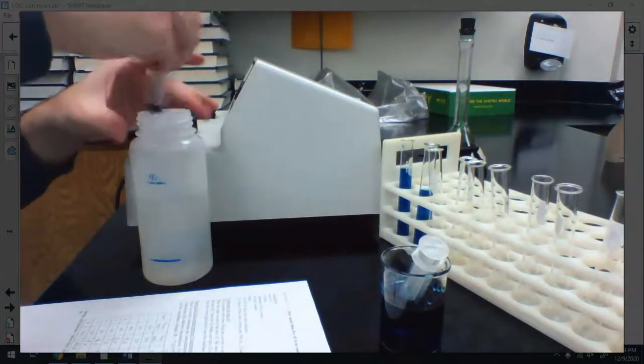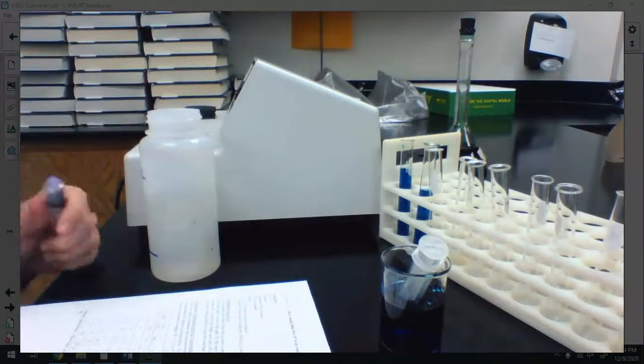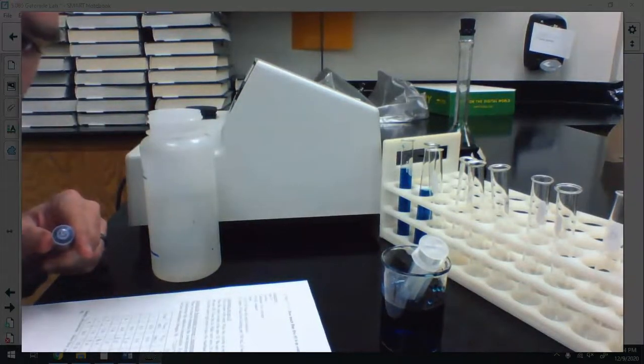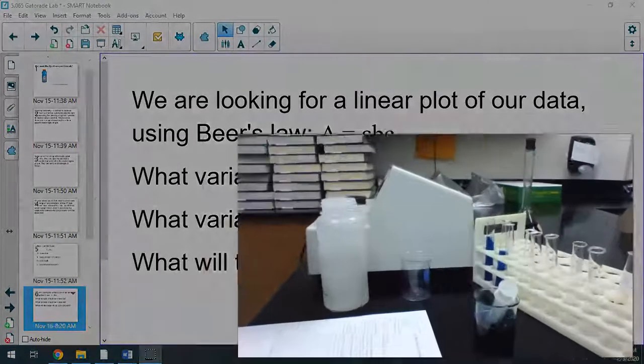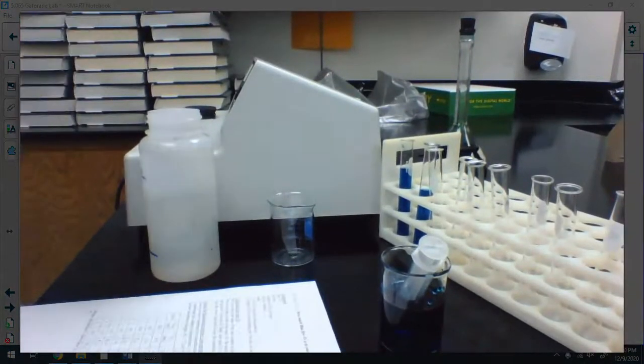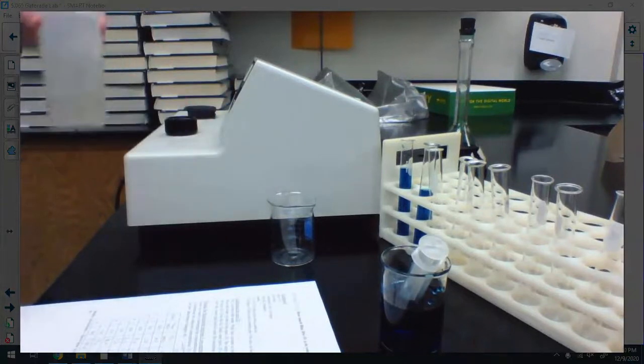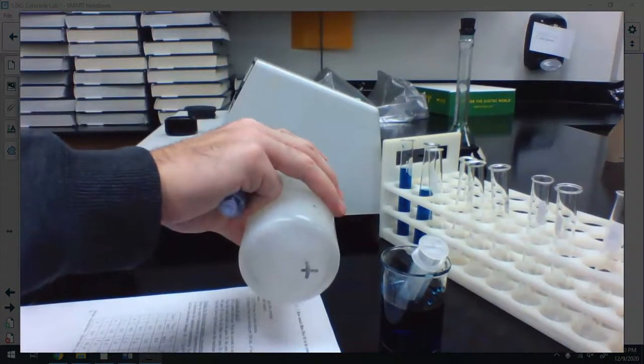This ain't gonna work. I'll be right back. I'm going to need a test tube, or a beaker, rather. Not prepared. Okay, I got my beaker of water. Let me continue forth here. And I'm going to pour some water in there. That's the whole point of this thing, so I can see what I'm doing.